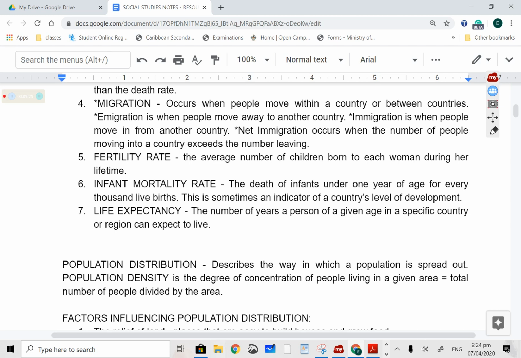Now, in our country, our life expectancy could be, I don't know, possibly over 75. Okay, now that is a fairly good life expectancy. You have life expectancies in certain countries where people live until over 90 years of age, etc. Okay, so what does this mean? Life expectancy could lead to what is called an aging population.